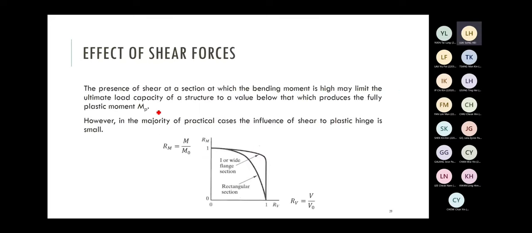Shear, effects of shear, I just go through roughly because the shear phenomenon is much more difficult to predict. But normally, when you consider RC design or steel design, normally we use rectangular beam or I beam. So here I just show you the curve for these two particular cross sections, rectangular sections and I sections. I plot a similar graph. One axis is the normalized moment, the other axis is the normalized shear force.